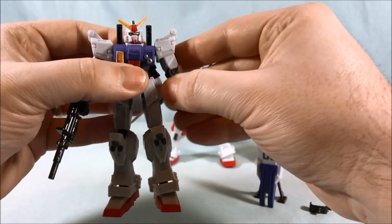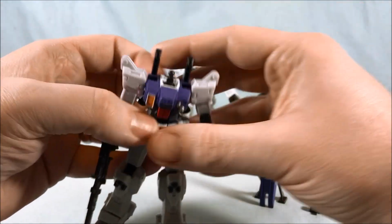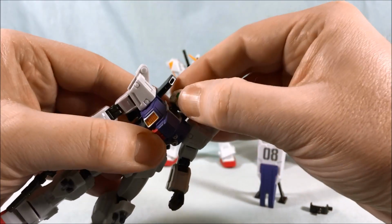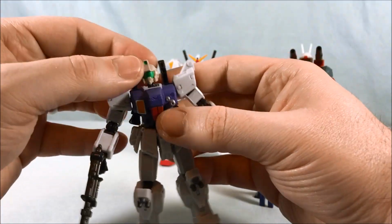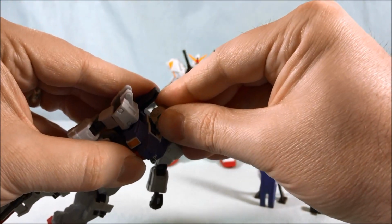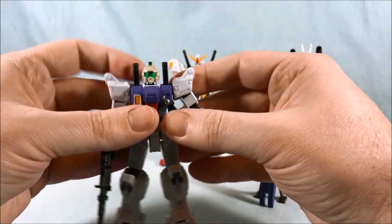The other thing you can do is pop off the Gundam head, and you can see there the kind of ball joint. They give you this secondary head because in the anime there were these general issue foot soldier type versions of the Gundams. So you can pop this other head on. I feel like this should go down further, and maybe it will, and I'm just not doing it right. Oh, there we go. There's that hinge, like I said, you just kind of put it down. So there you go.